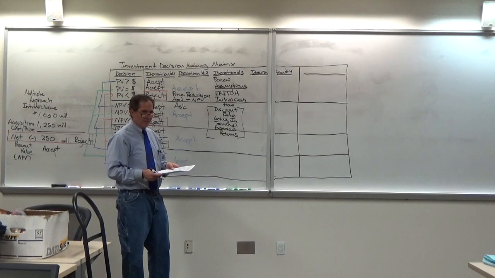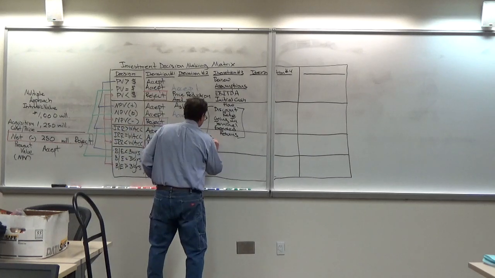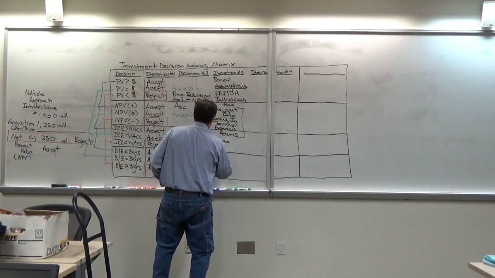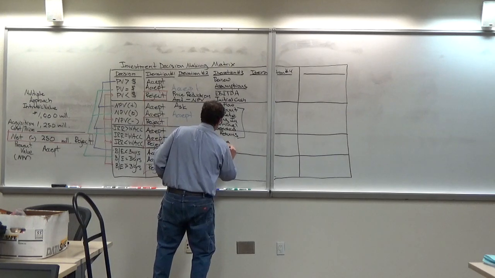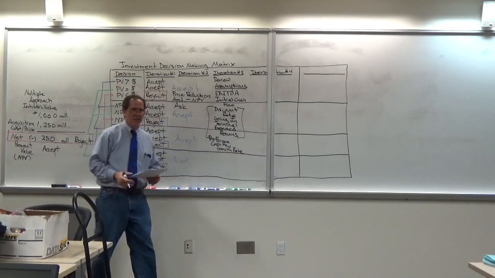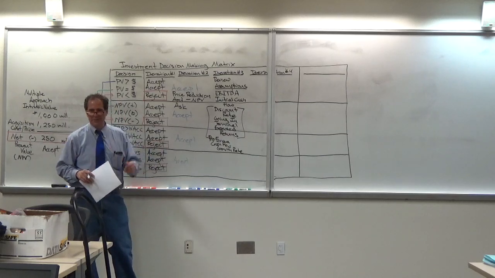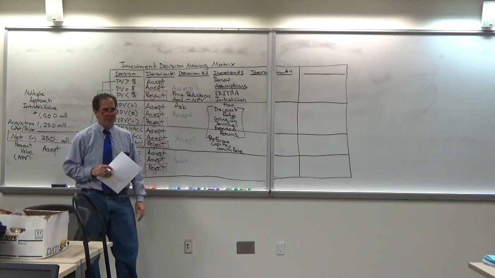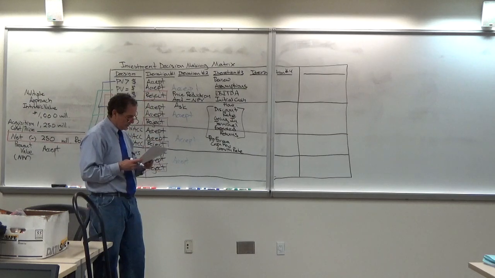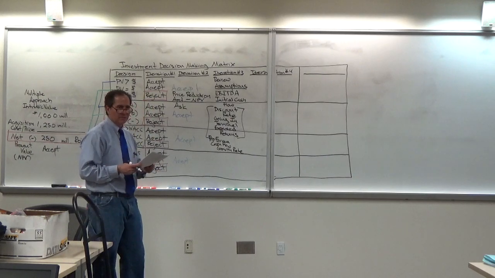Pro forma cash flow growth. Got it. Pro forma cash flow growth rates. Got it. Do we under or overestimate the growth rates? Underestimated the growth rates. Got it. Okay, so that's pretty much all of it. That's what I was looking for.